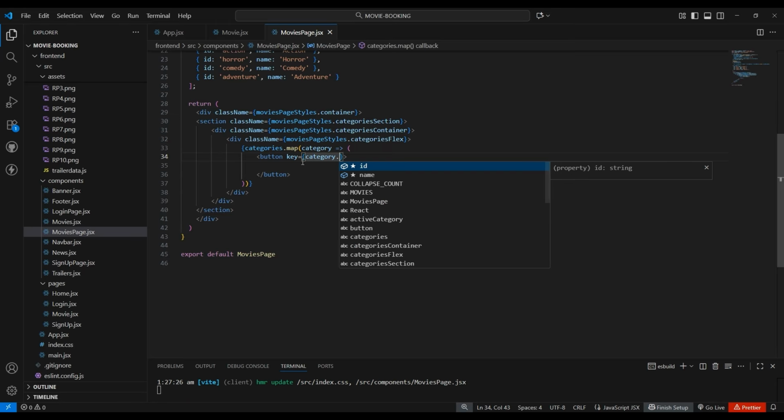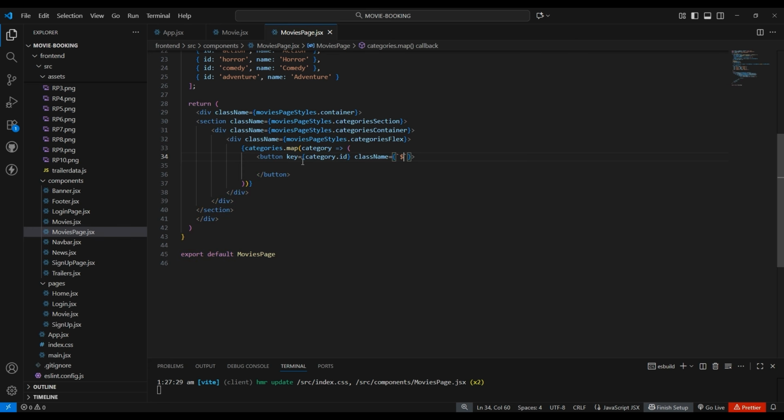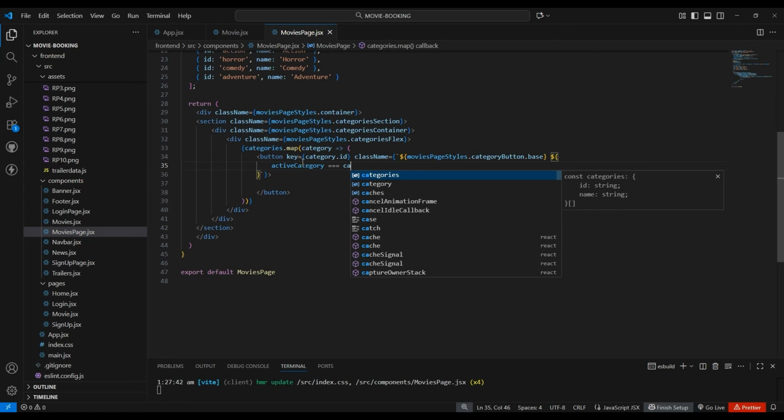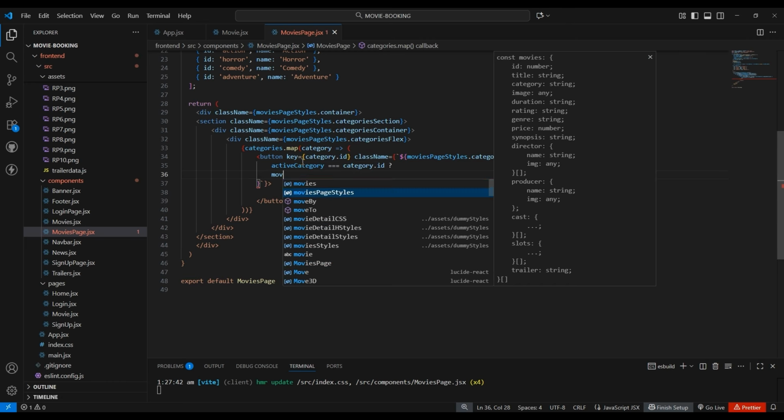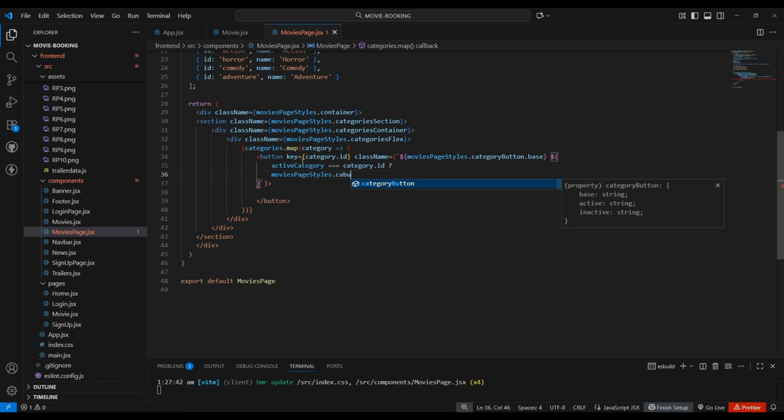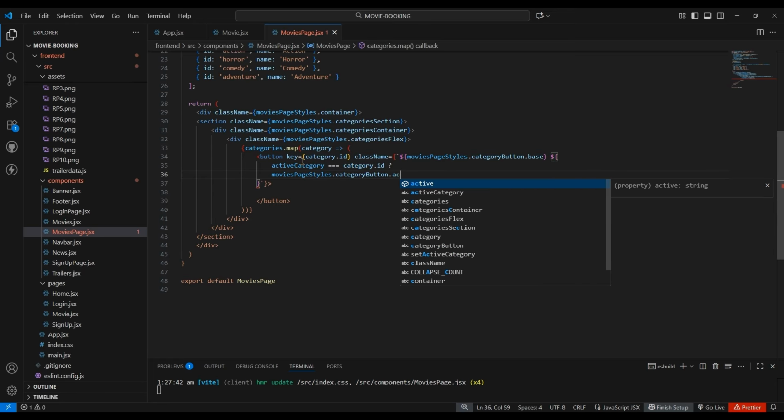Then the className to this button tag as backtick, and type here moviePageStyles.categoriesButton.base. Then type here activeCategory is equal to category.id. In that case, it will show you the moviePageStyles.categoryButton.active.